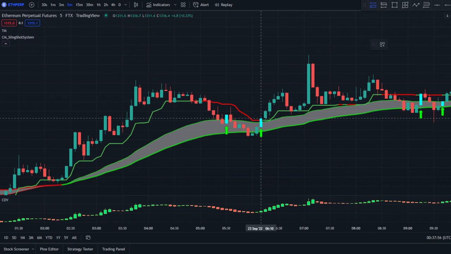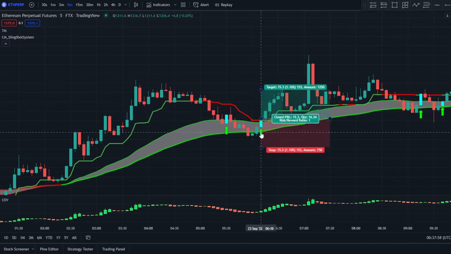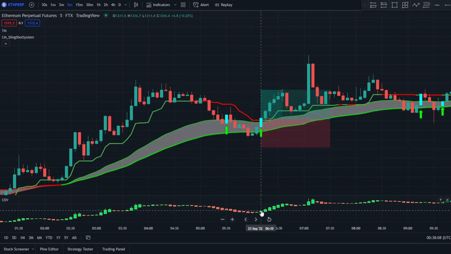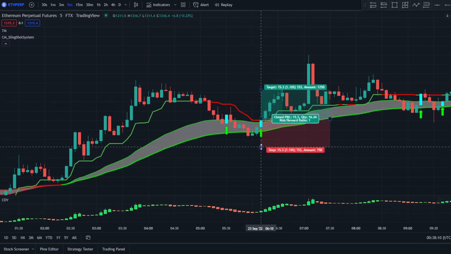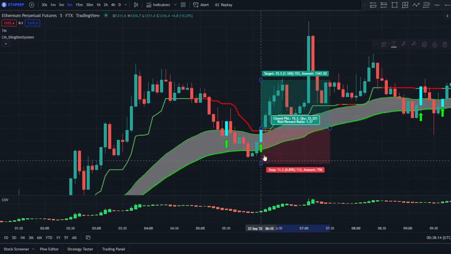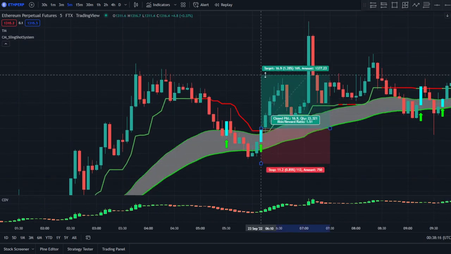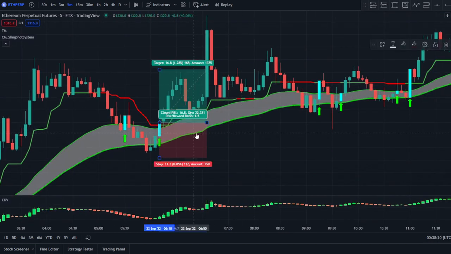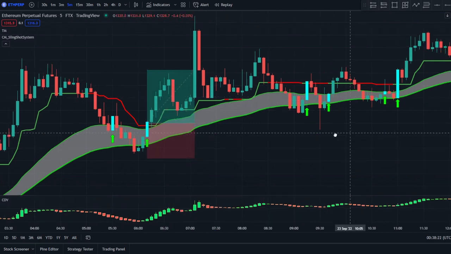So this right here is a valid position because you can see that we have the arrow right there, we have the break above the trend magic, and the trend magic is green in color, so that is an indication to go long. For this, you can see the cumulative delta is green in color as well, so that is a buy signal. So you're going to put your stop loss right below the swing low, and we take a 1.5:1. And there we have our winning trade. We have one win right there.